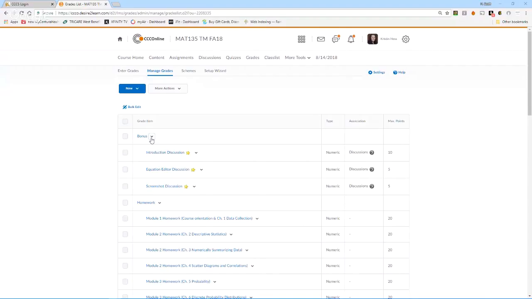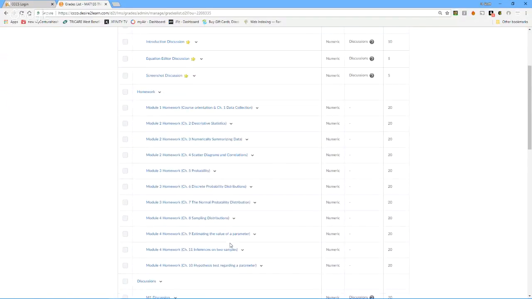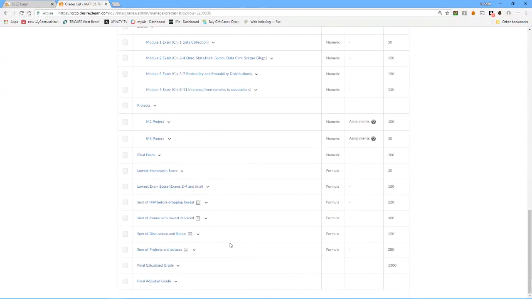First of all, the categories were here before, but they were module 1 and module 2, but there was nothing under them. So right here where it said bonus, it might have said module 2, but instead of listing the module 2 assignments under it, it didn't have anything. So what I did was I clicked on each assignment and edited it, and gave it a category, just so that it's a little visually easier for the students to know what's where, and also for making the formula. The formula for the final calculated grade didn't work, and so this is what I did to make it work.